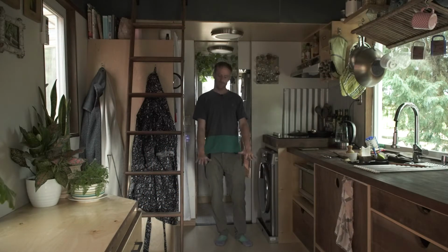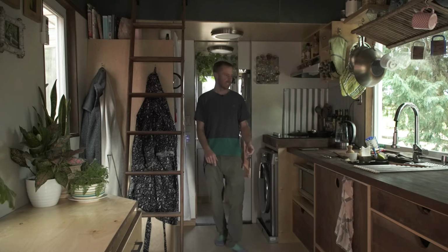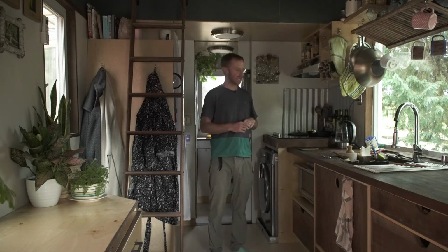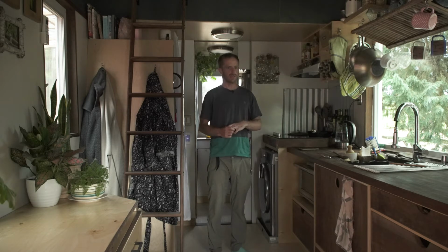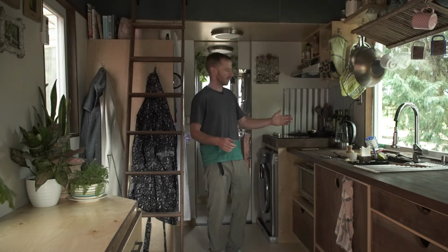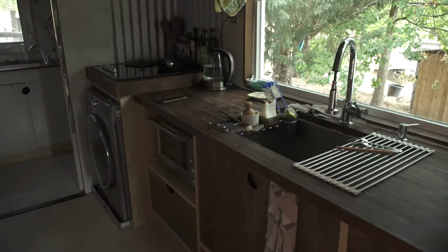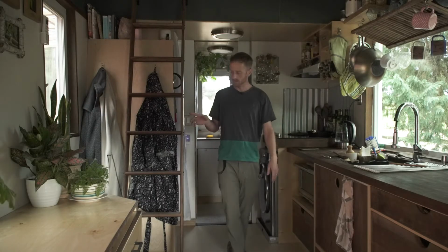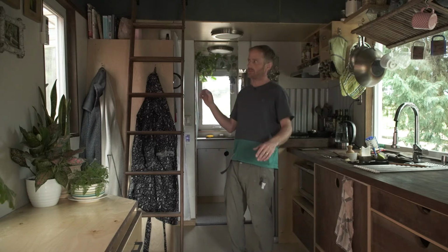I got cork floors that we put down here with some insulation down below it. All the woodworking that you see in here is pretty terrible because basically COVID hit and we had to get in here as quickly as possible, so I tried to do most of this stuff in 2 weeks cabinetry wise. So this countertop is pre-made by Gobi Walnut. They're awesome. Also got all the walnut in here from Gobi.